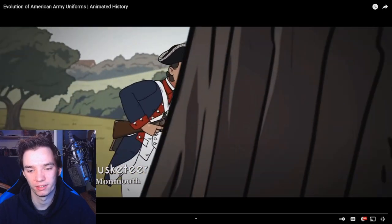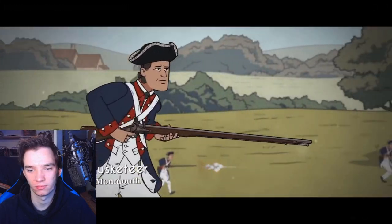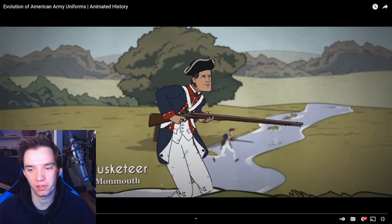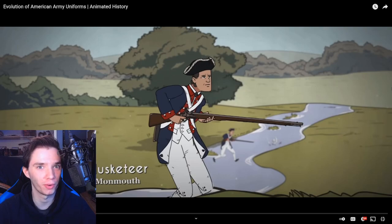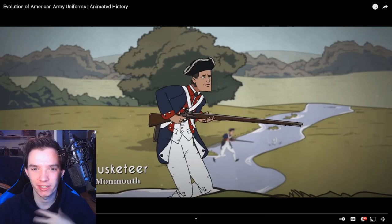I love the detail that goes into the research here - it's very amazing. It's such a small thing to talk about, to go from the militiamen to the professional standing army of the revolution. It's a very small detail, but it's the right detail. Obviously, if you skipped over it, it doesn't really change too much. They could have started with the American Musketeer and completely skipped over the militiamen.